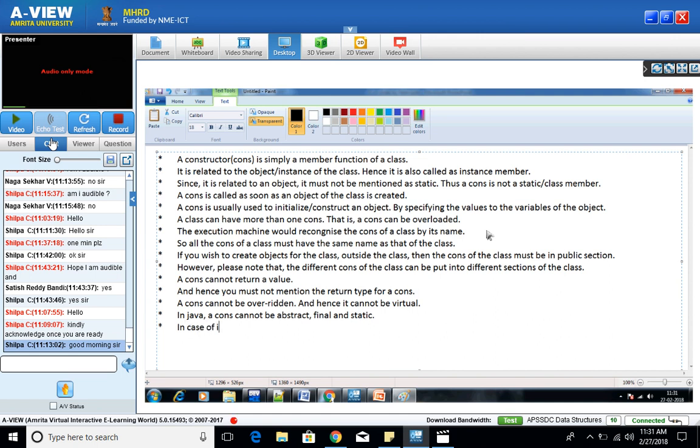Now next, in case of inheritance, the call to the constructors of the classes in the hierarchy is from the child towards the parentmost.